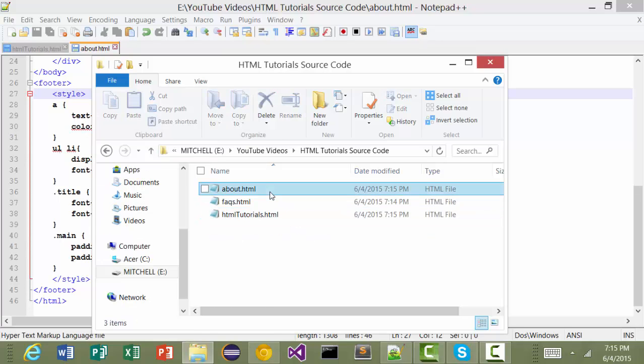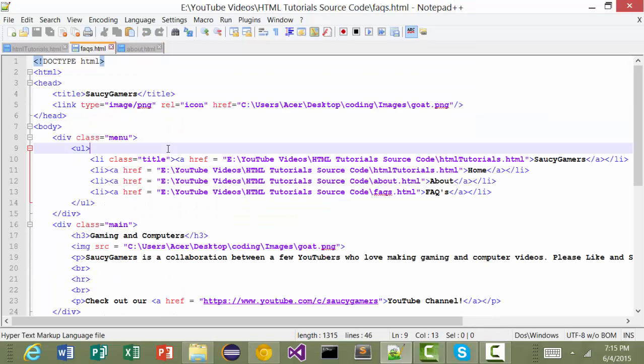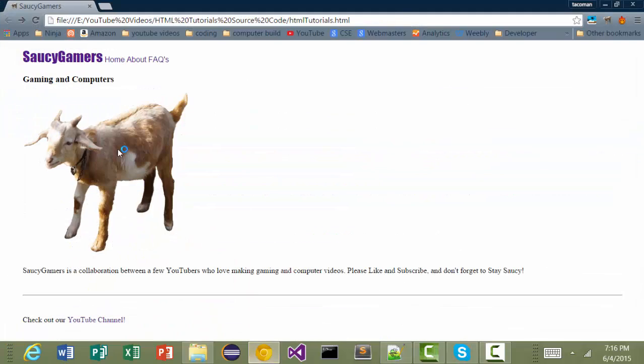What was it? I don't know. It was FAQs. Let's just make sure that's all good. And if we test it, we can see if we press that, it still works. Press home, it still works. About goes to about, and FAQs goes to the FAQs.